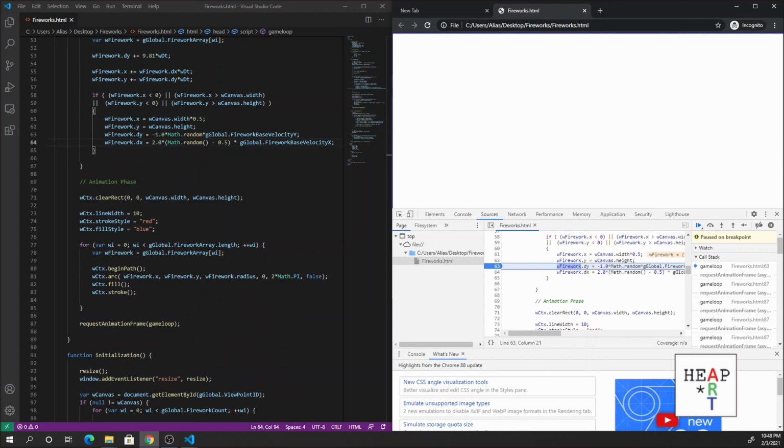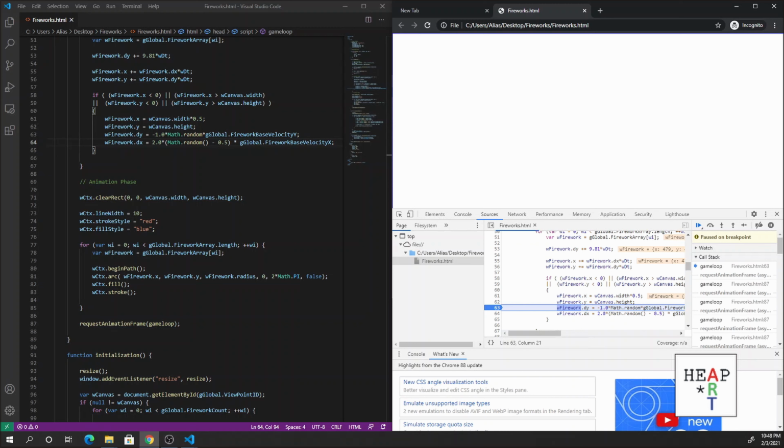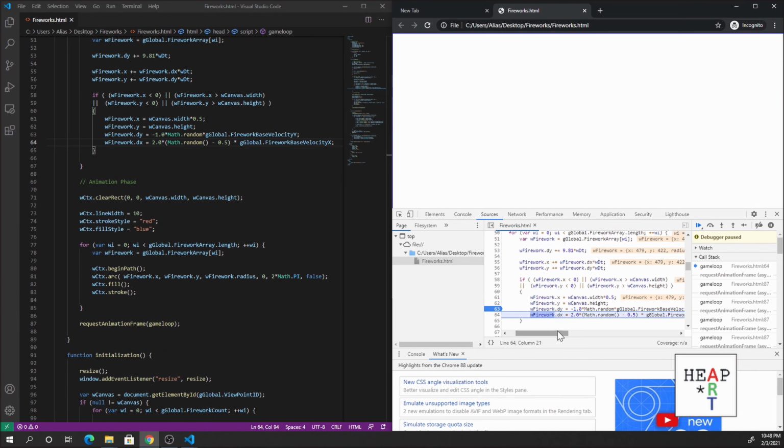The dy is infinity. Why? Let's follow it and see. Oh, it's because random is a function, not a number, and I forgot the brackets.